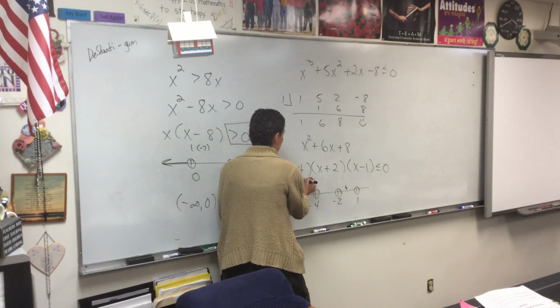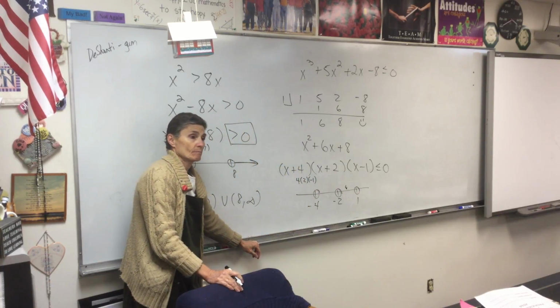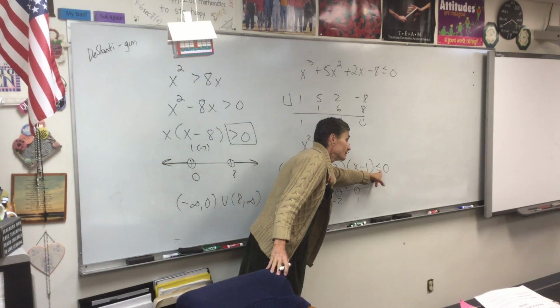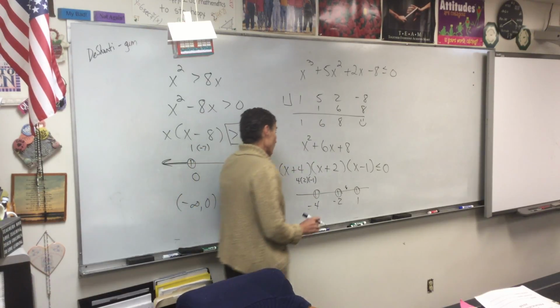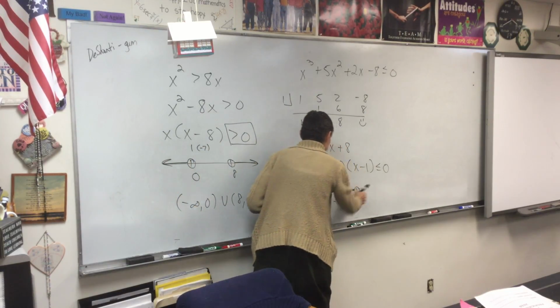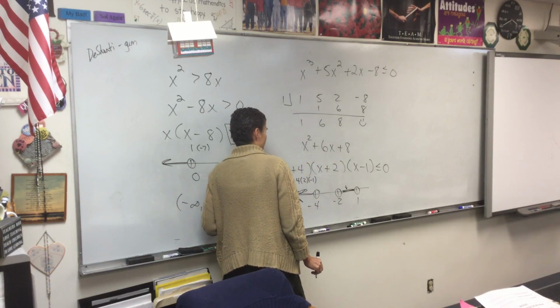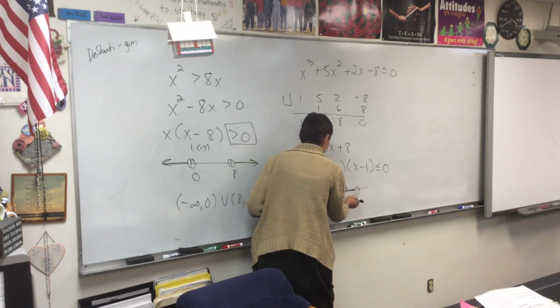So I would get 4, 2, and -1. Does that work for me? Yeah, because what do I want to be? Negative? Less than 0? Isn't that negative? So that one works. Doesn't, does. Should anything be colored in? All of them. Yep, all of them.